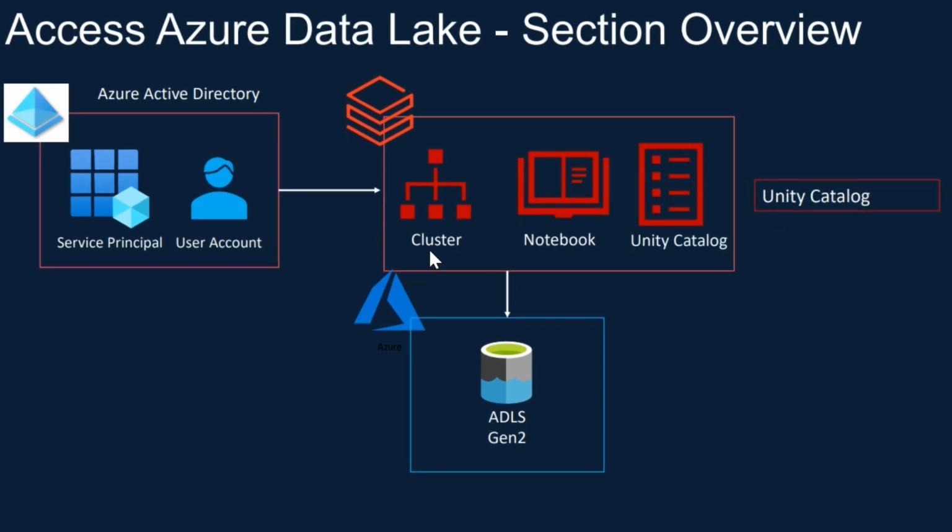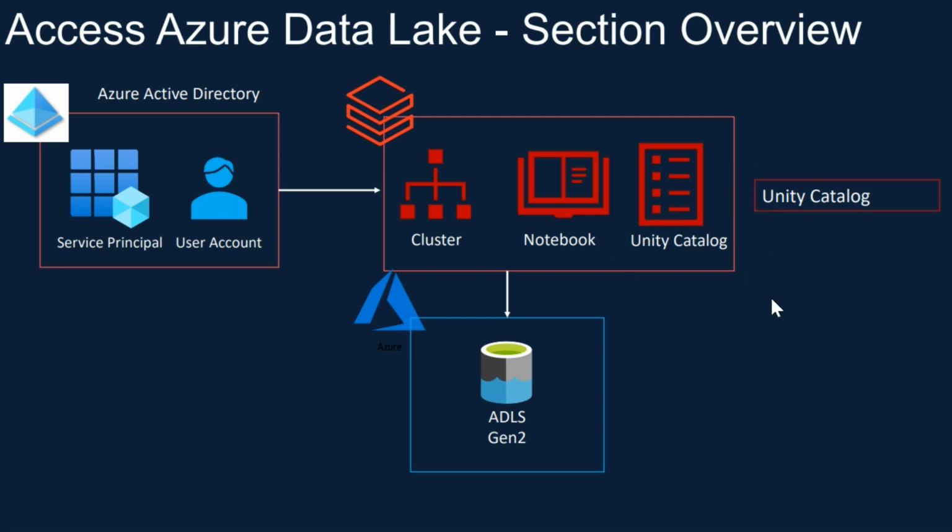And the last one is the most recent addition to Databricks, called the Unity Catalog. In this access pattern, the admin can define the access permissions for a user using the Databricks Unity Catalog. When a user is trying to access the storage account, the cluster will check the user's access in the Unity Catalog. If the user has the required permissions, it will allow the user to access the storage account. Otherwise, they won't be able to access. Again, this is only available on premium workspaces.